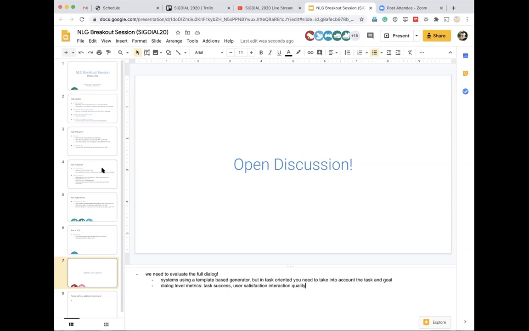Is there any other thoughts that people wanted to share? I guess related to that, it's not too hard to run an evaluation where you just swap in a baseline generator versus your generator that you actually think improves some of these metrics, and then you see whether you can get an effect, right? Can you improve task success, user satisfaction, interaction quality, whatever it is you're measuring for your whole system? So there's definitely potential synergy there.